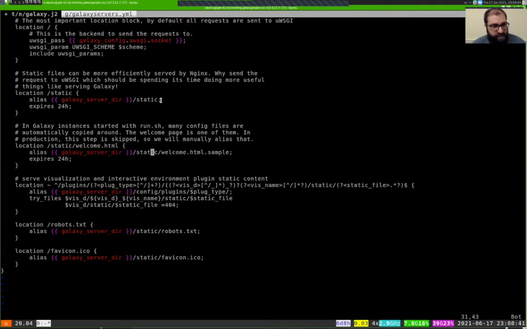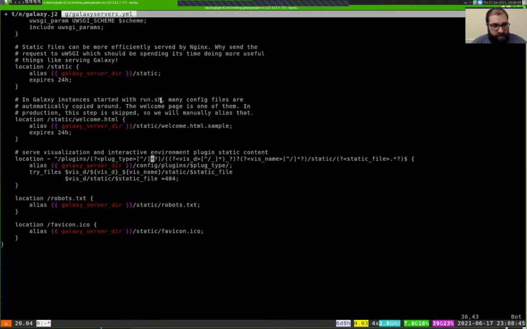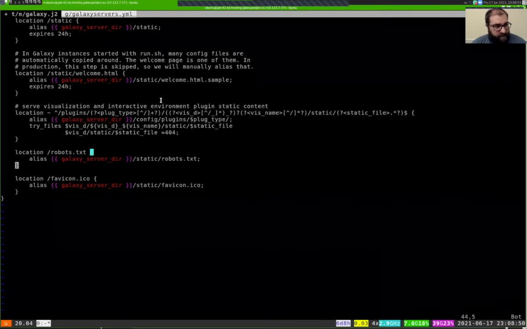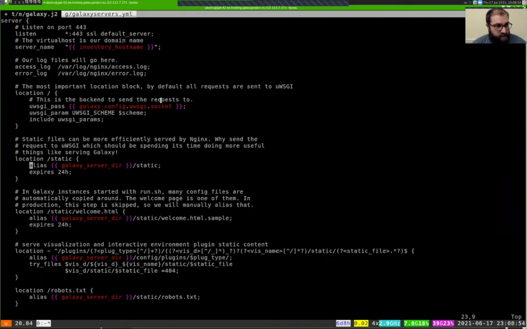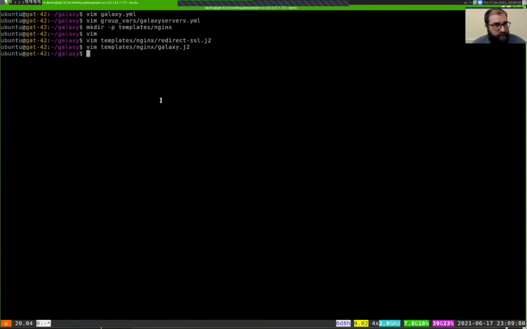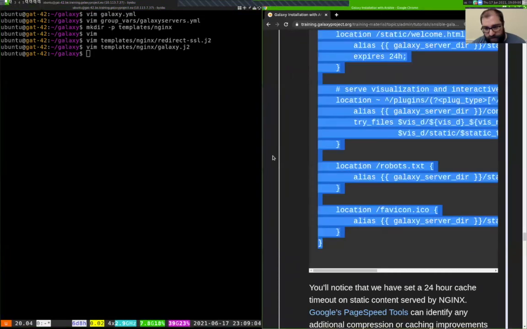And if you do, then you just remove this directive. Some setup for interactive environments, and then robots.txt and favicon, just to round that out. Okay, but that's it for the Galaxy virtual host.